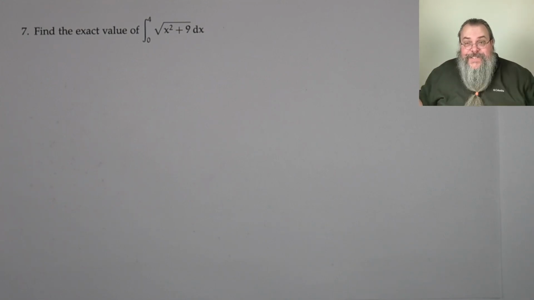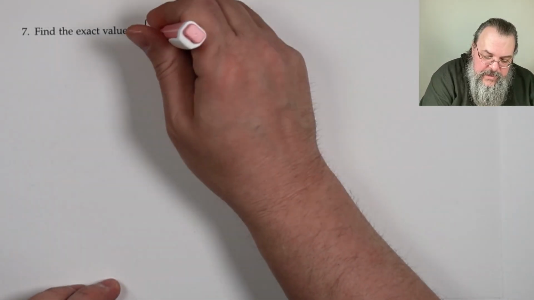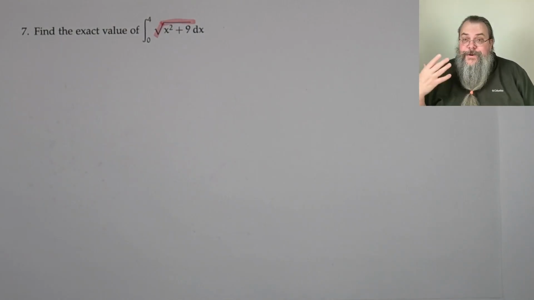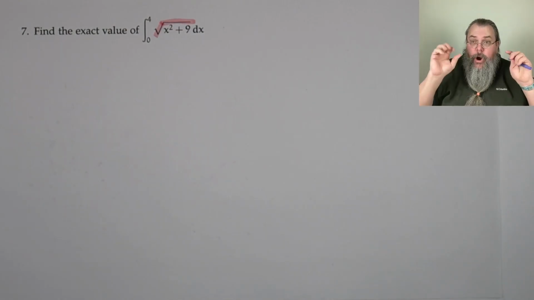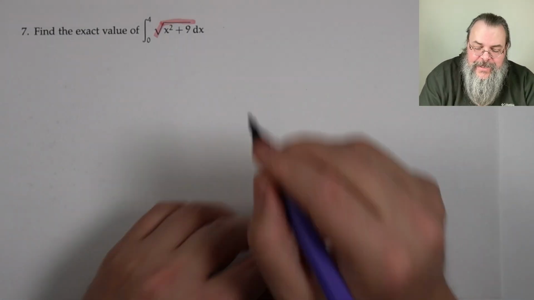Okay, so process. What technique are we thinking of? Well, we say, hey, we see a square root. And it's of a form. We have function squared plus number squared. So it's really trying to be like, oh, use trig sub, use trig sub. Okay, we will listen to your problem. We will do your trig sub.